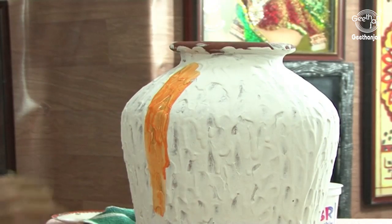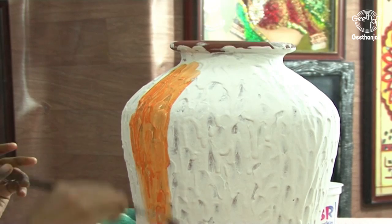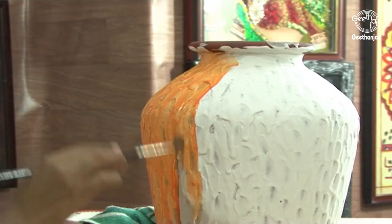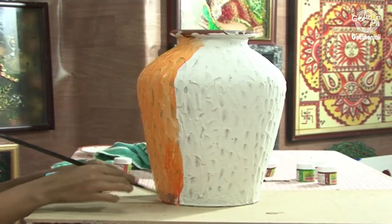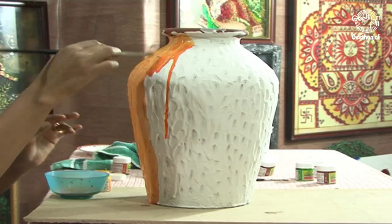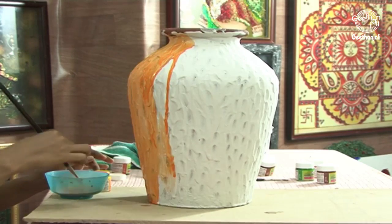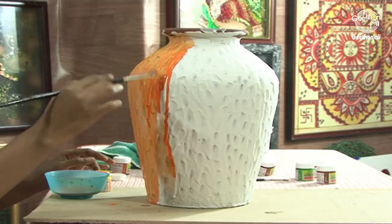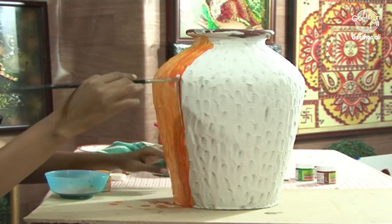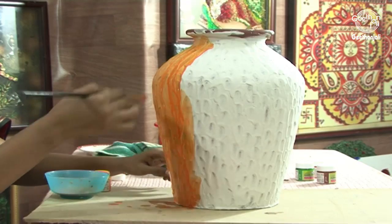Now you can start applying it on the pot. The paint should be thin, so the texture can be seen well. You can also reuse the paint if it is getting wasted in the bowl.